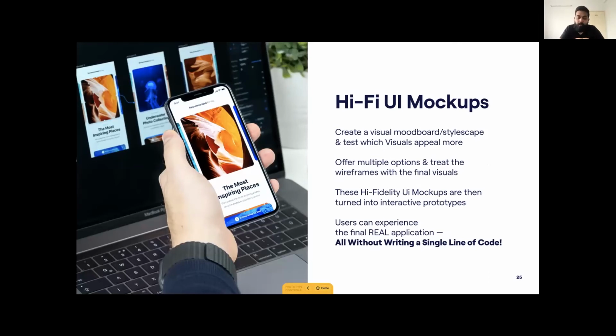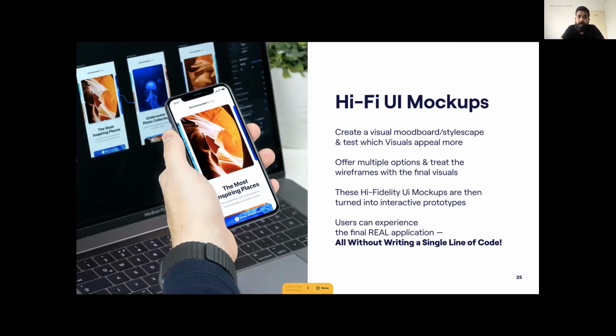So how do we do that? We start with mood boards or stylescapes. So essentially, going on platforms like Dribbble, Behance, and a bunch of other websites. You have a plugin by Muesli, and a couple of others.